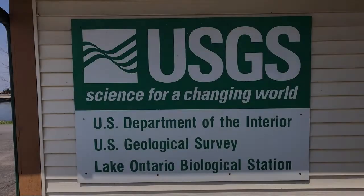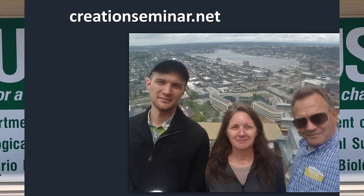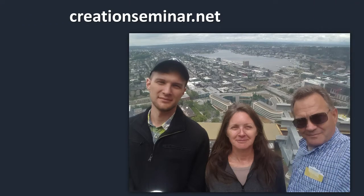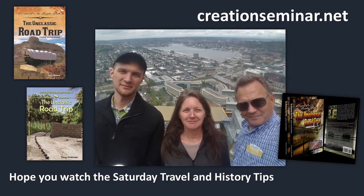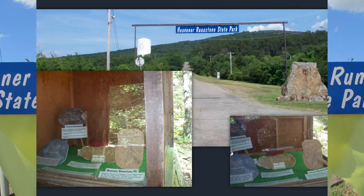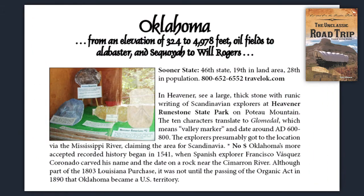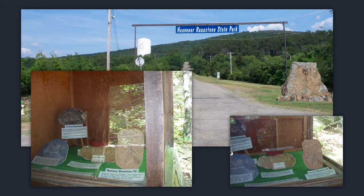We want to show you some really cool places across the United States that are very historic and geographically significant. The first one is the Hevener Runestone State Park. You can see a large thick stone with runic writing of Scandinavian explorers on Poto Mountain. The ten characters translate to Glomdahl, which means valley marker, and is dated around A.D. 600 to 800. The explorers presumably got to the location via the Mississippi River, claiming the area for Scandinavia.